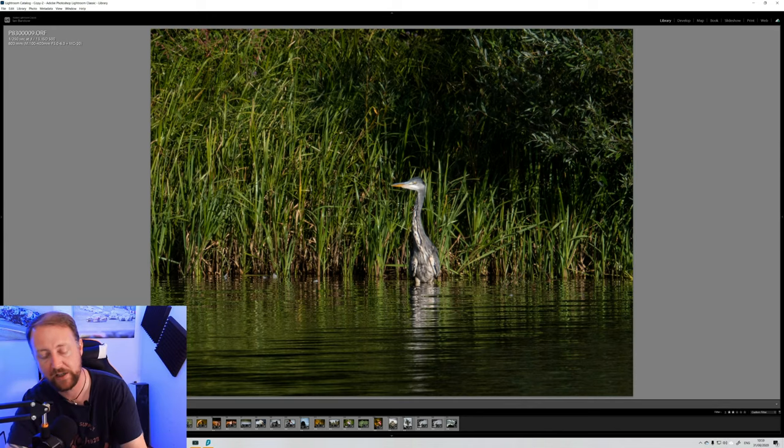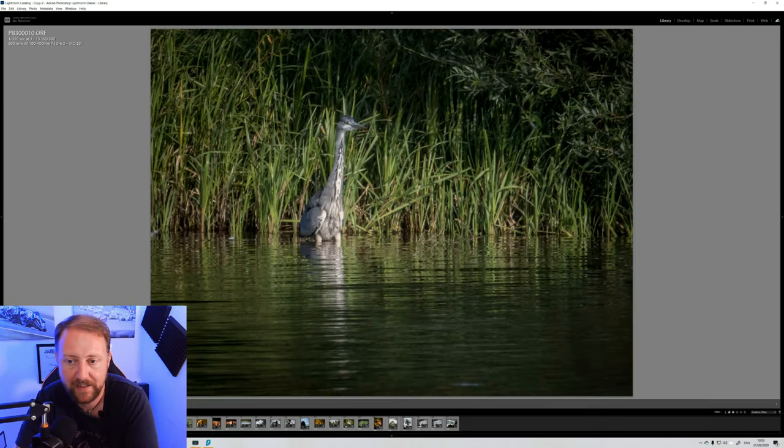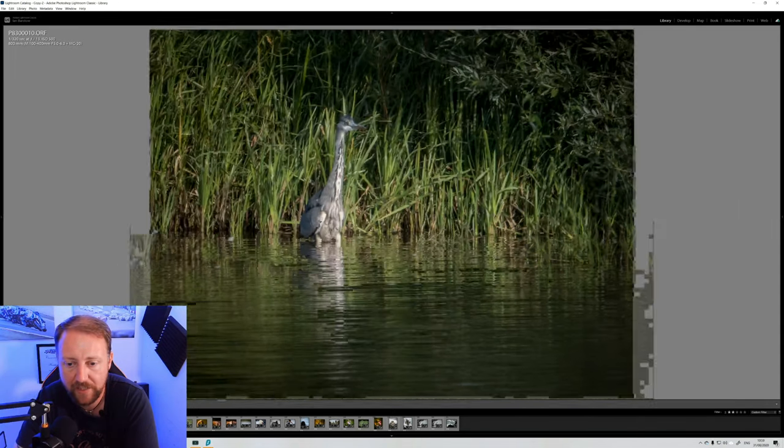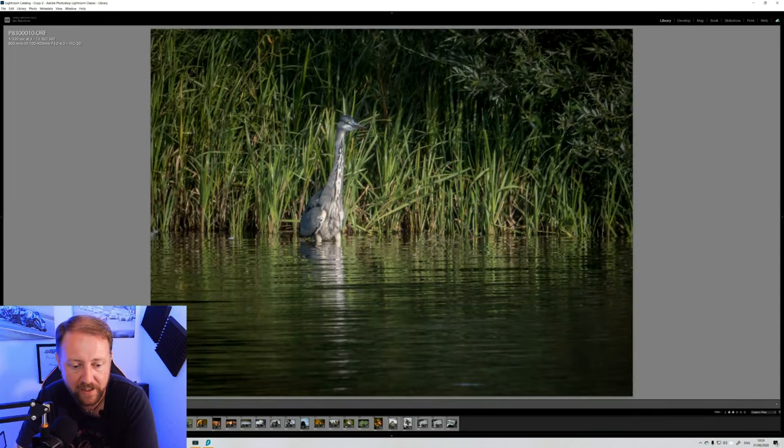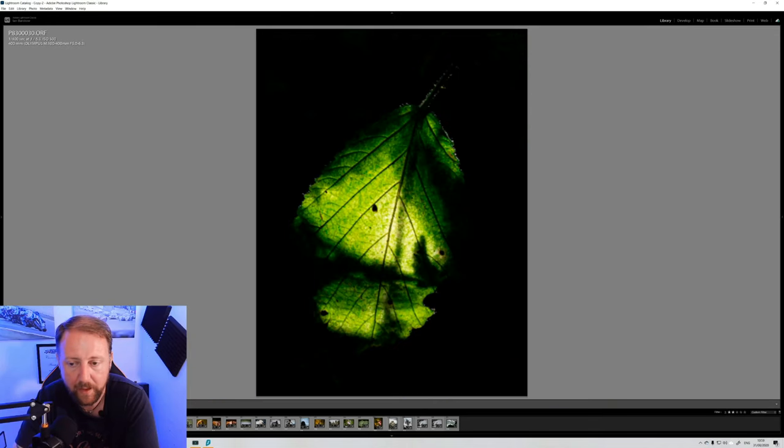But with the extra reach of the 400mm at the top end, adding the 2x, you're getting a 1600 equivalent. You can get these shots. And with a bit more practice, you'd probably get even sharper shots than that. But yeah, really, really nice images of this heron. I did a lot. This one sat in a tree. But then you can do some interesting images like this one.